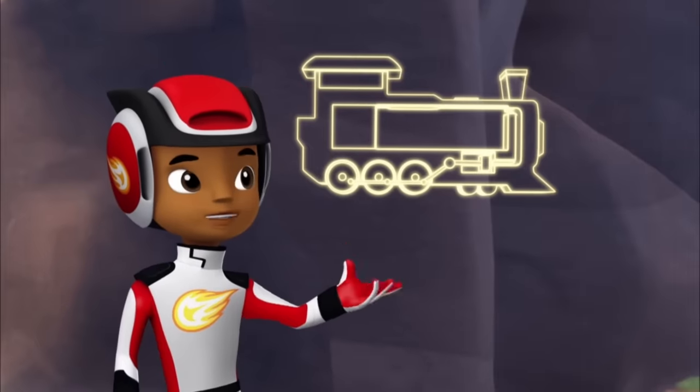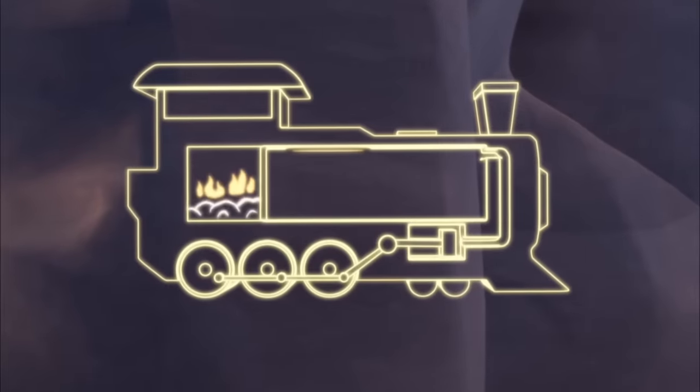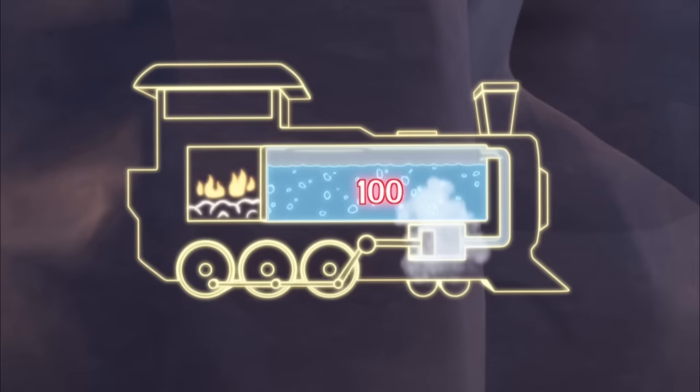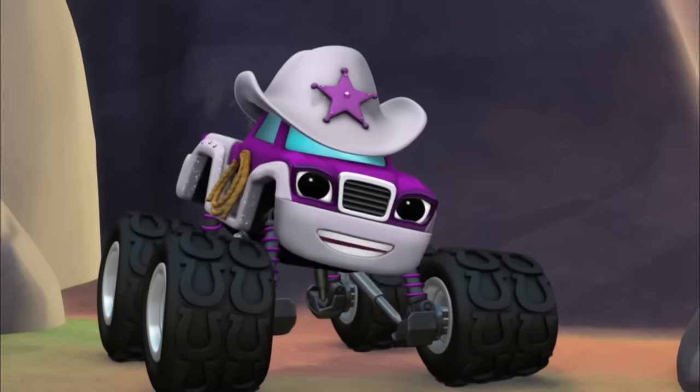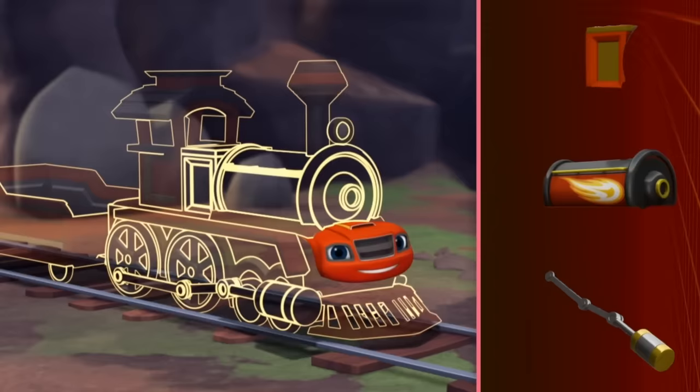Yeah! Steam engines are trains that use the power of boiling. They have a firebox inside that heats up a tank of water until it reaches 100 degrees. Then, steam from the boiling water pushes against pistons so the train can drive. Well, shoot! Let's make a steam engine and ride these rails! First, drag over the firebox. The firebox heats the water. Firebox!